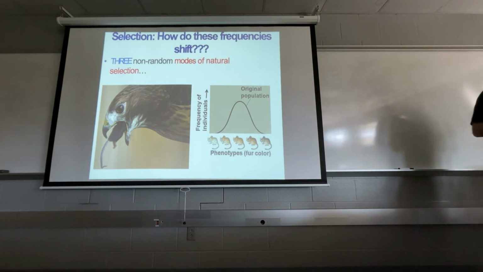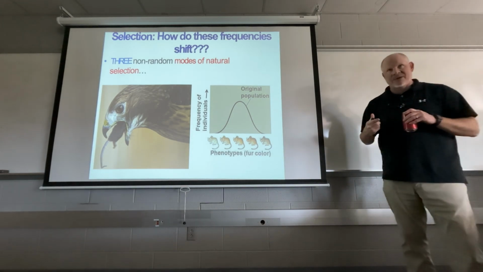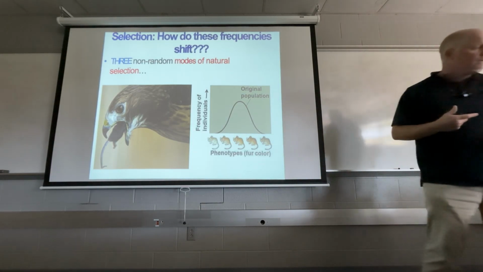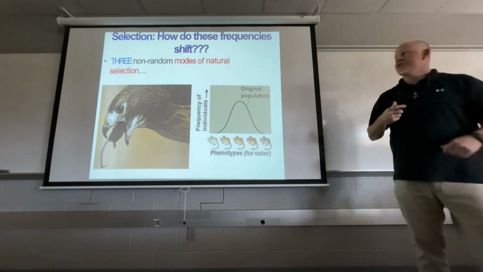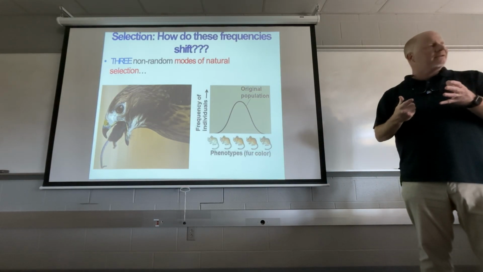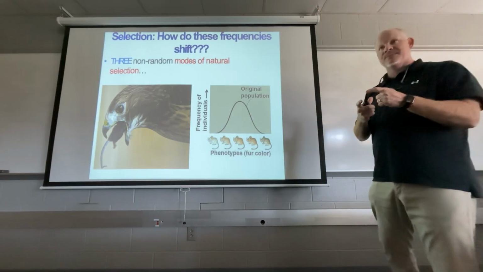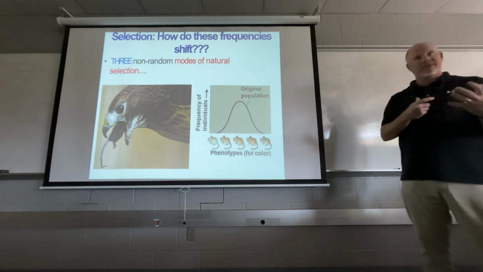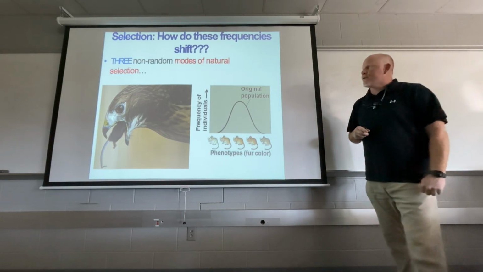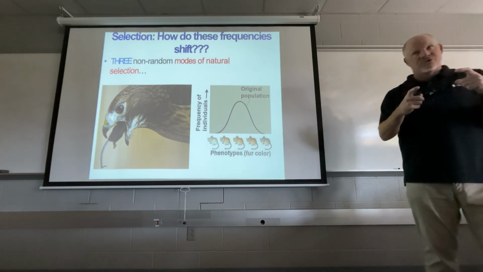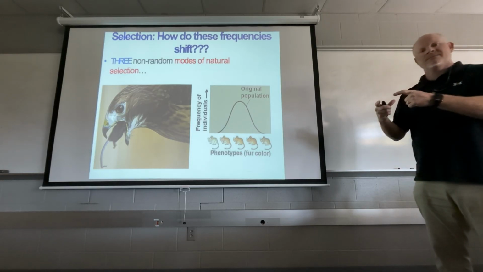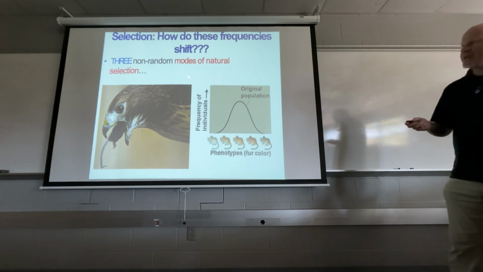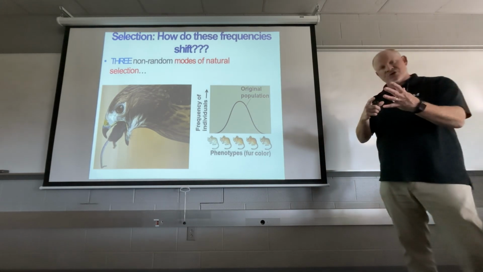So now that we know that selection happens, and we got these agents of selection, whether they're environmental or biological or both, they lead to changes in phenotype frequency, right? Remember, selection works on phenotypes. Phenotypes are driven by the genotype you have, correct? It's kind of where we've talked about to this point. There are 3 shifts that you see in microevolution. If you're following a population, there are 3 kinds of shifts that you can see in phenotypic frequencies, and these shifts are non-random. They move directionally.